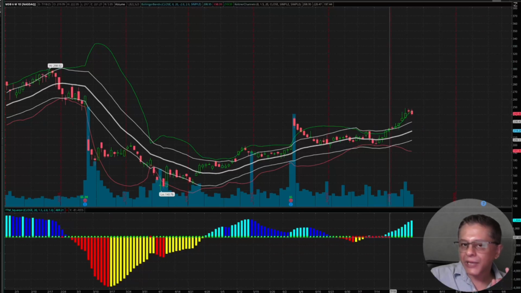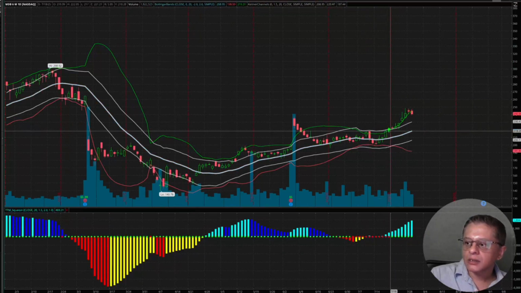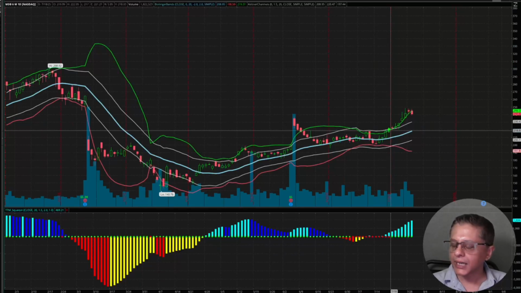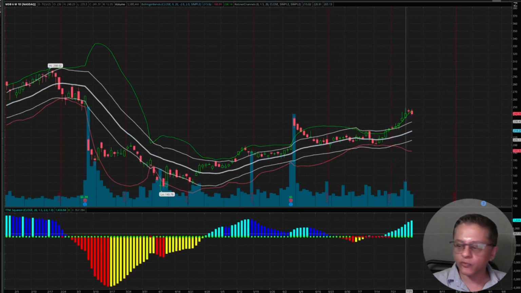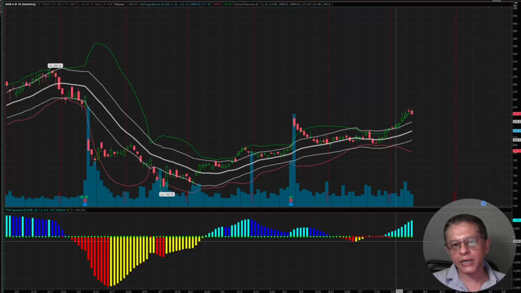Now, the money making moment happens when the stock breaks out of that squeeze, which means the Bollinger Bands exit the Keltner channels, and that is the phase of volatility expansion. That means there is a move coming, a violent move coming. It could be up or down, and this indicator will tell you which direction that move is. It will transition from a red dot to a green dot, and you will start seeing these light blue bars showing up.